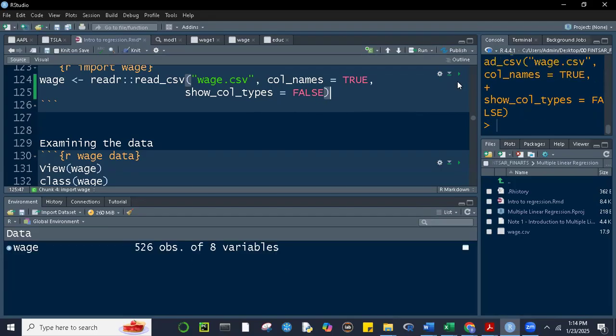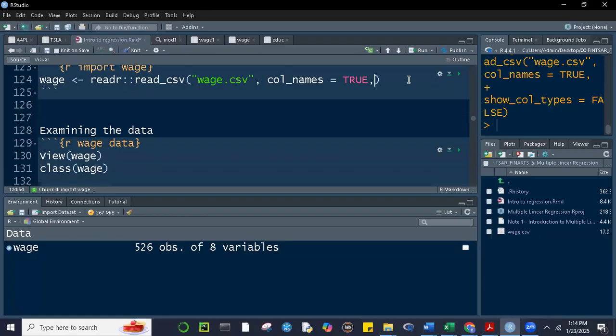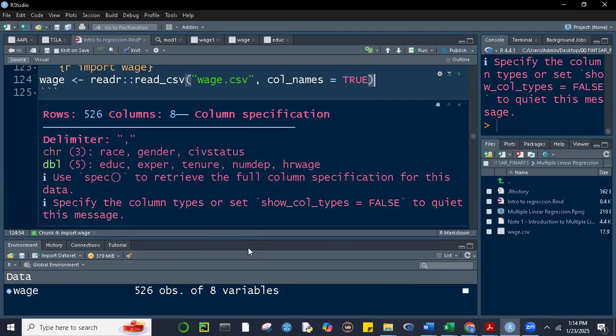Control Enter. Now for me, I don't mind including this. It's added information, quick information, so I don't include that as part of my code. Any information that I could learn about the data is much accepted there.